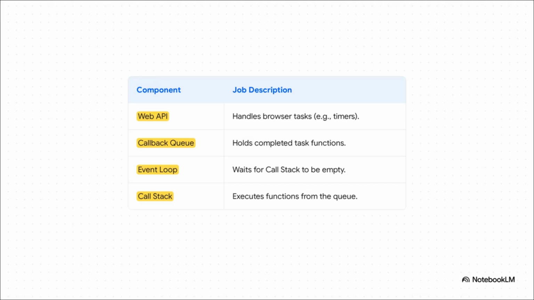Let's walk through a quick example. Imagine you use setTimeout to run a function in 2 seconds. The web API in the browser handles the 2-second countdown. Once it's done, the function you wanted to run is placed in the callback queue. The event loop sees that the main call stack is now empty and says, "All right, your turn," and it pushes your function onto the stack, and it finally runs. This whole system is exactly how a long download doesn't just freeze your entire web page.